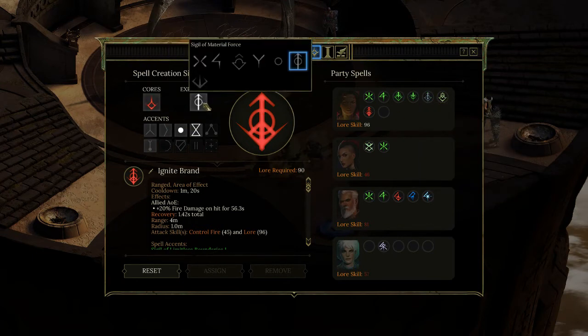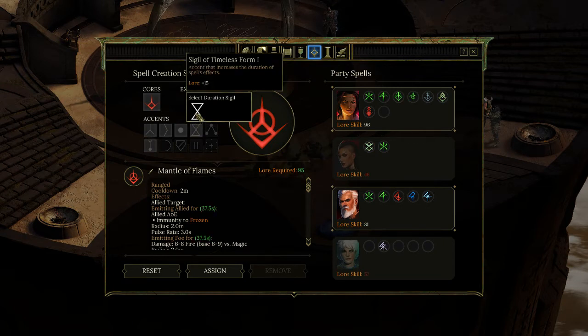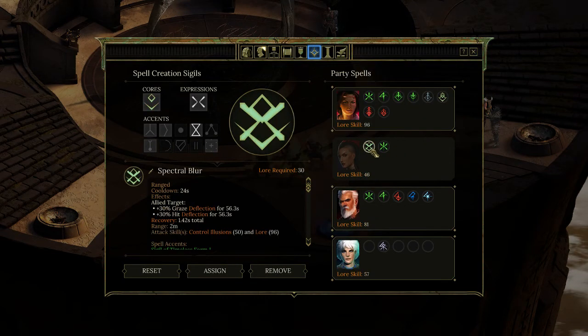And then for our last one, we'll take the Aura one that I can cast on. Alright, there's my spells. First spells are good to go. Our Spectral Blur has duration. It doesn't have quite enough lore to make it more intense.